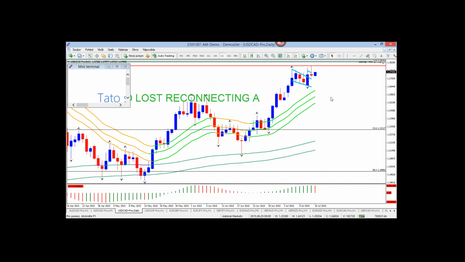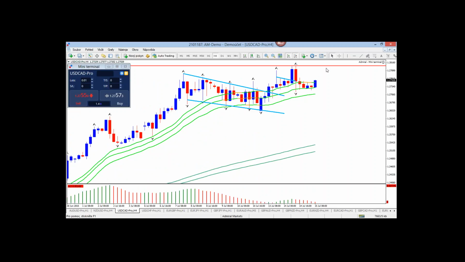And yeah, just to finish maybe the dollar CAD quickly, if you're looking for a reversal trade, that could be one way of doing that, keeping an eye on how the 4-hour chart reacts. If there's any rejection bar here, maybe next candle especially, that could be a reversal sign.